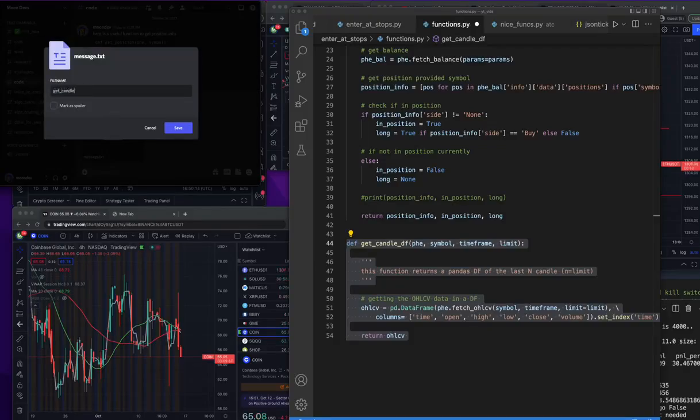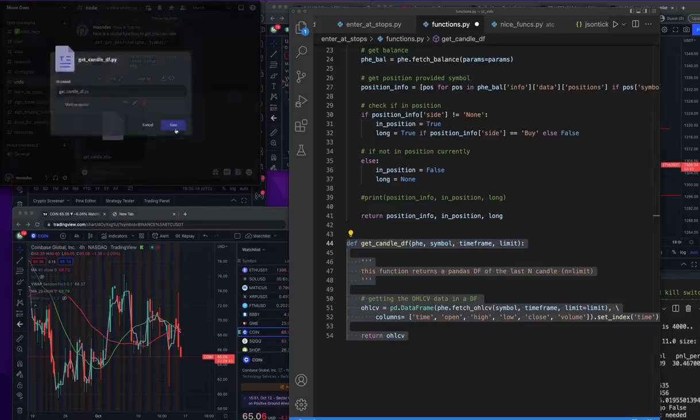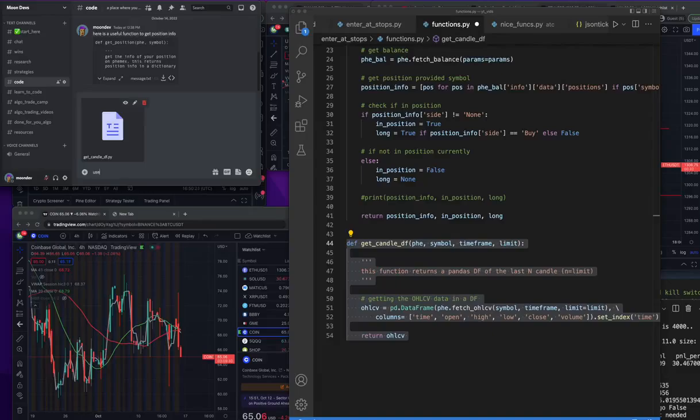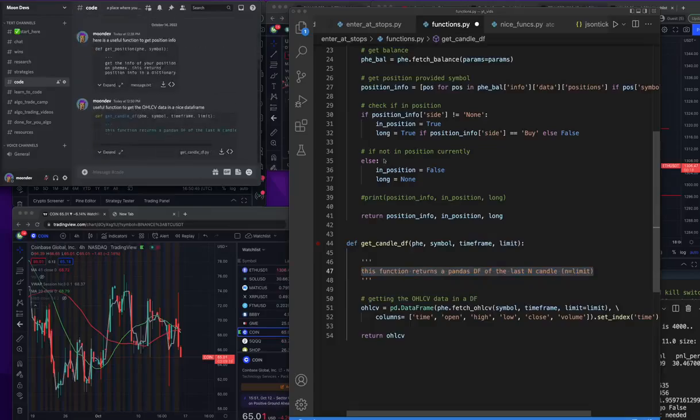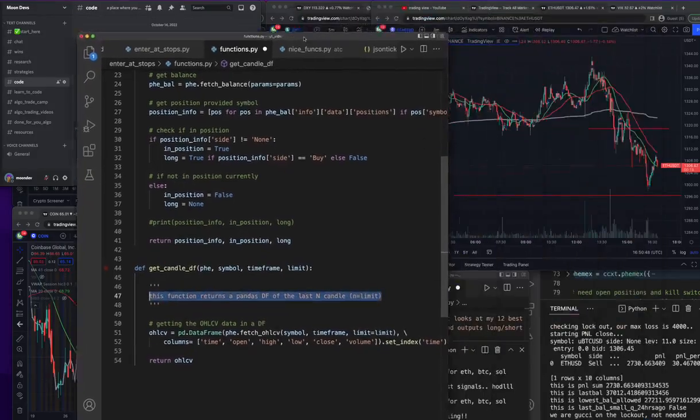Get candle df.py. Open, high, low, close, volume data in a nice data frame. Okay, perfect. I think that's what we did. We're trying to be fast here. All right, I posted that in there just in case you want it.